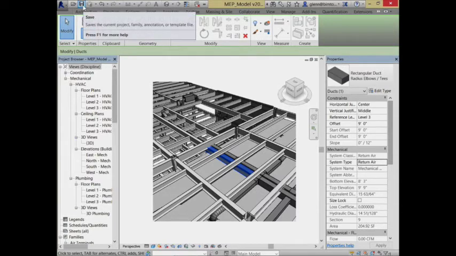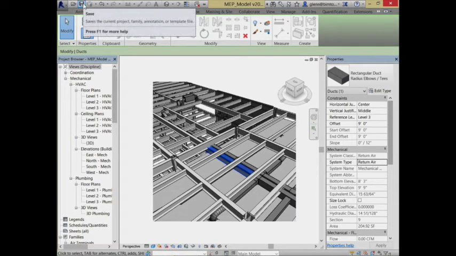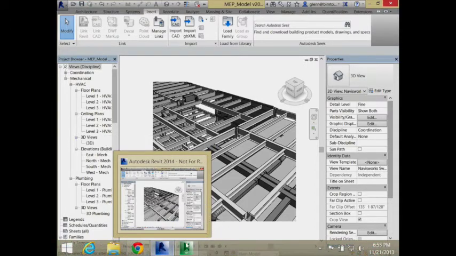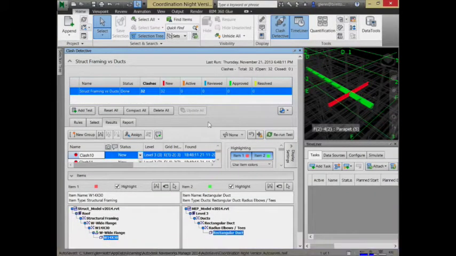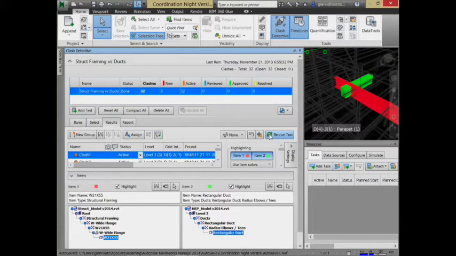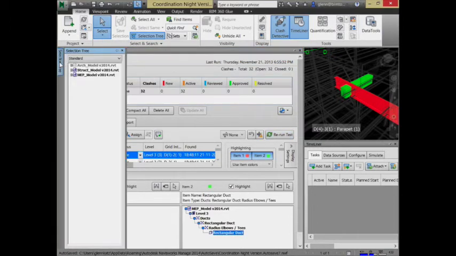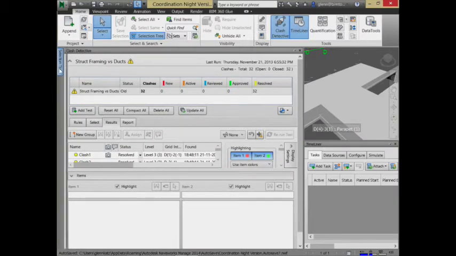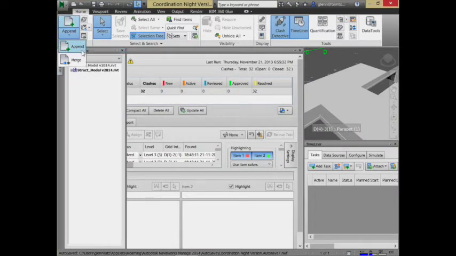Once you have that, you can go through, and this is where I get myself in trouble. I'll save that away. Okay. When I save that away, I come back over to Navisworks. Let's see what's going on here. I want to say basically, if I have the right one, let's see if I can do it there. Now, see, I'm not actually pointing to the right folder. I need to be very careful about which one it is. Let me take this one out. Let me append that again.